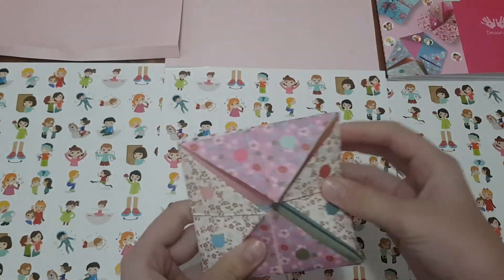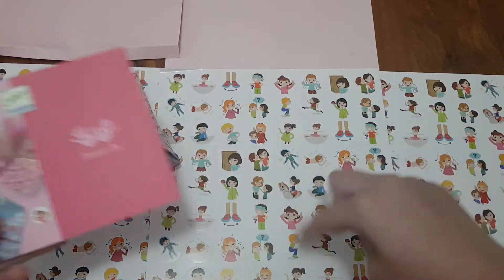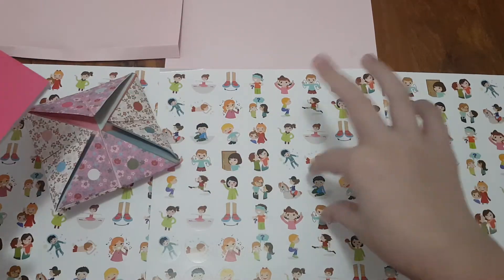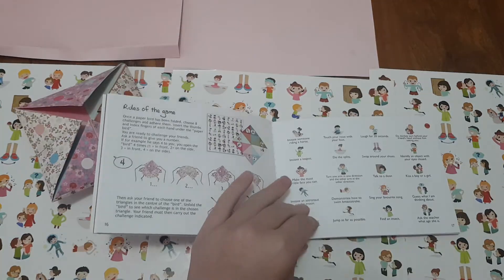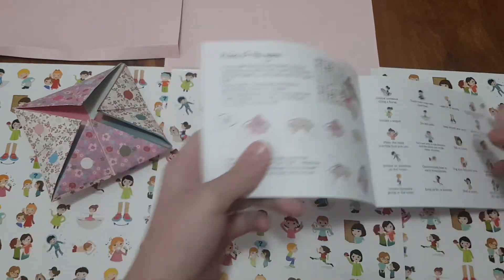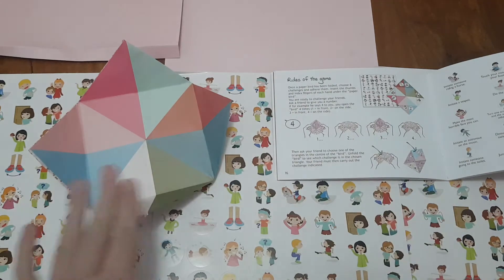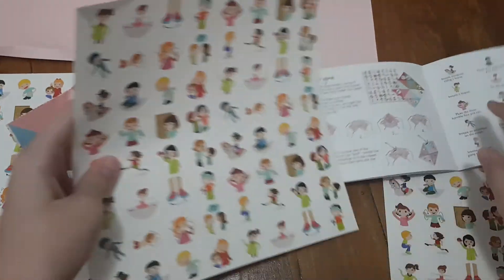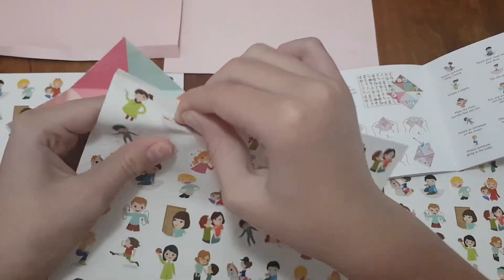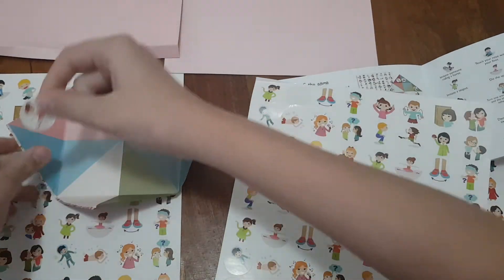Hopefully that wasn't too hard to follow. Now I'm gonna search in the guidebook for what to do with these stickers — I know what they're for but I want to check what they mean. Alright, we're gonna go off of this sheet and stick in the visual one. One says 'doing the splits' — I don't even know how to do the splits so that'll be a fun one.